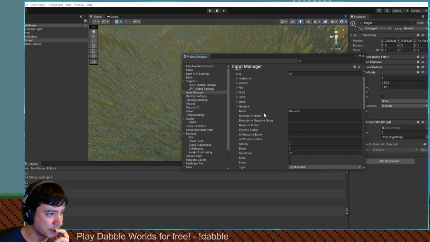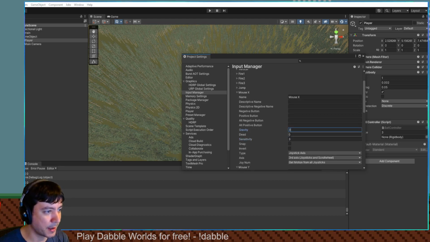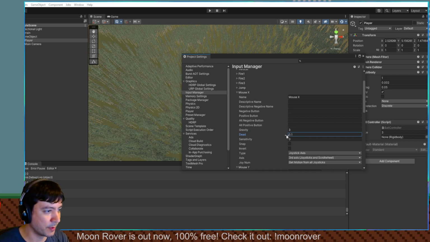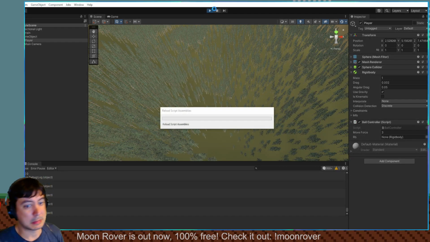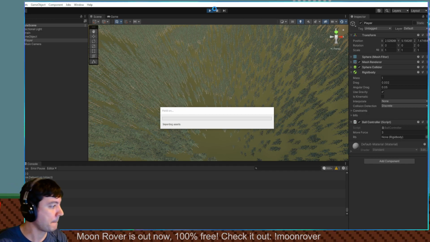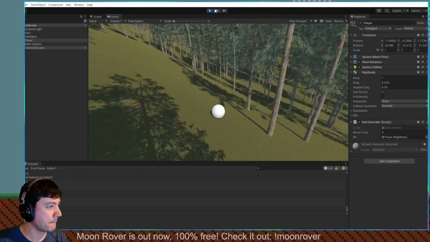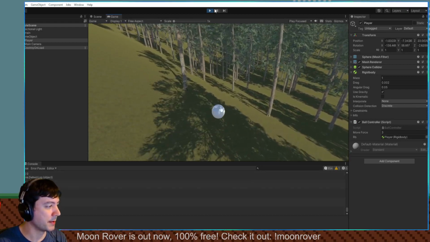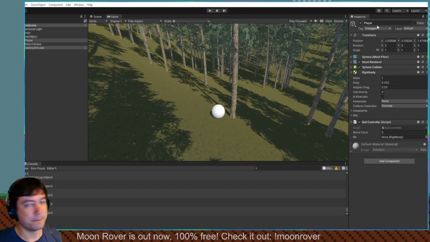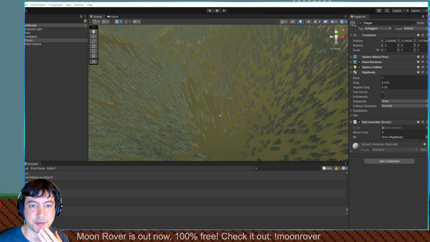Gravity 3, sensitivity 3. Let's try it. And dead 0.1 is what it had. Let's try that. Maybe. I'm still getting nothing. Wow. Impressively nothing. Huh. I would have thought that would do it.